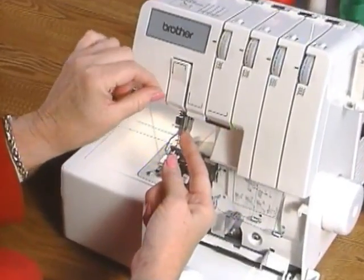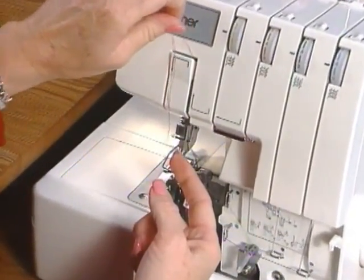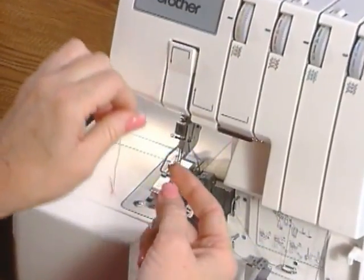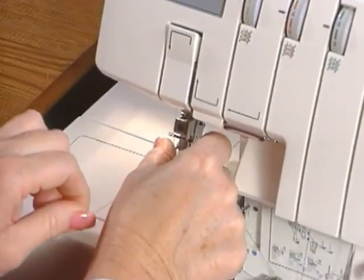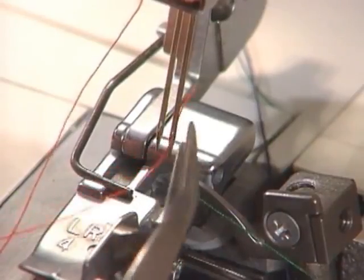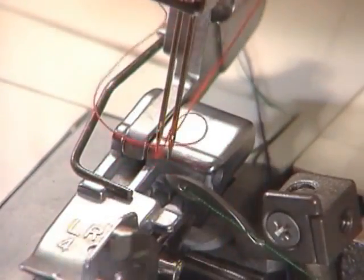Bring it under, to the left, and continue to follow the gray arrows on your machine and down through the final silver thread guide. Now you're ready to thread the eye of the right needle. You may want to use your tweezers to bring the thread through the eye of the right needle and pull straight back.